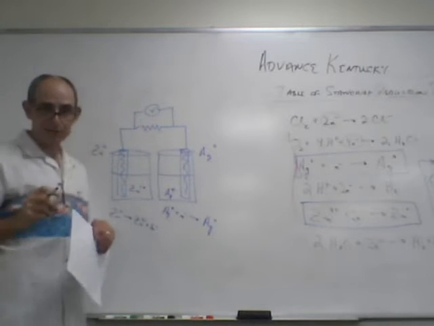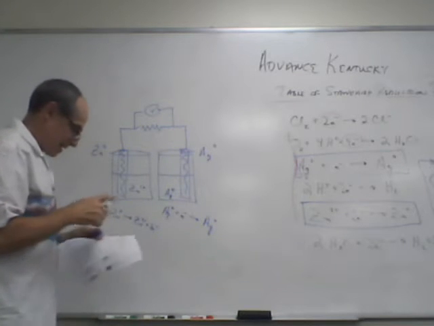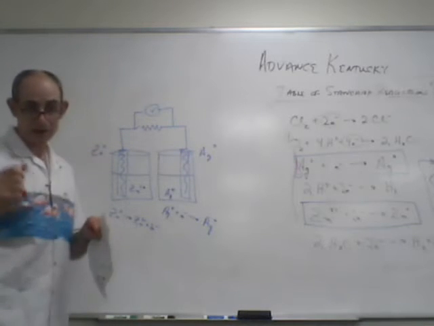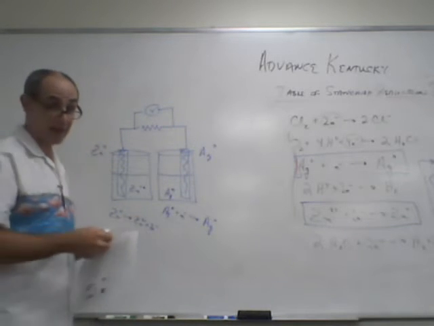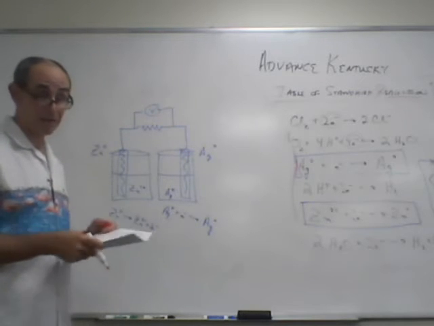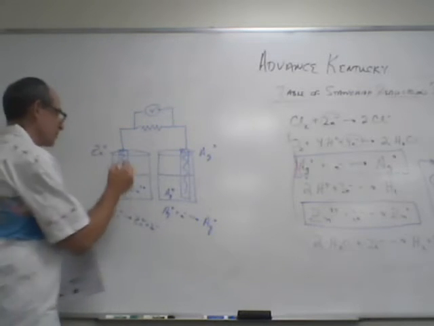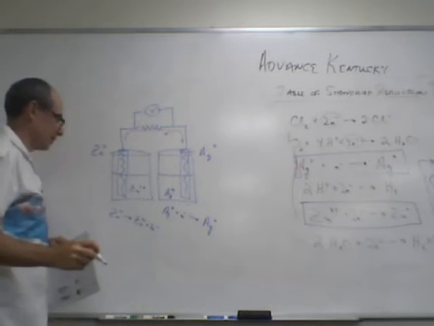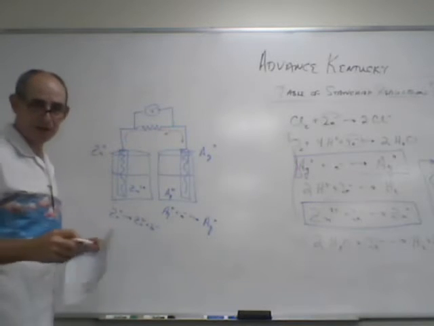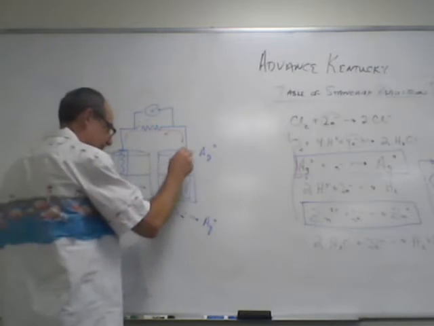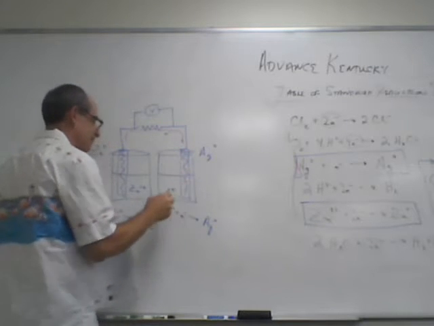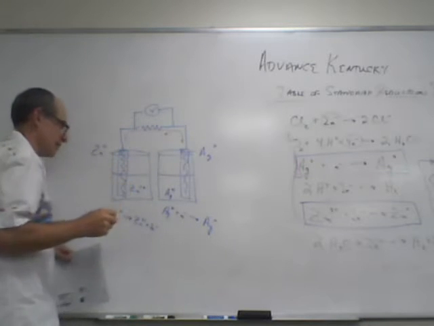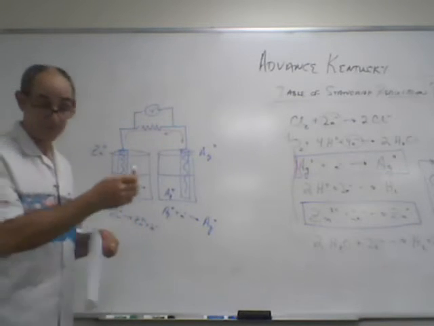Still nothing is going to happen, although now there are electrons that would be pushed through the wire. Remember, electrons will pass through a metal. A metallic wire is a good conductor of electricity, and think about your intermolecular forces and structure of matter. So electrons would be pushed this way through the wire, but they can't sustain a current, because when those electrons get over here, a negative charge will build up, leaving a positive charge in this electrode, and that negative charge would prevent the flow of additional electrons.